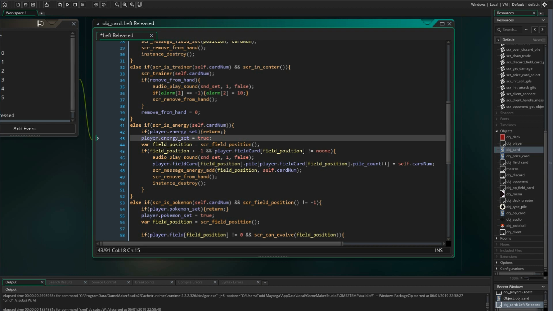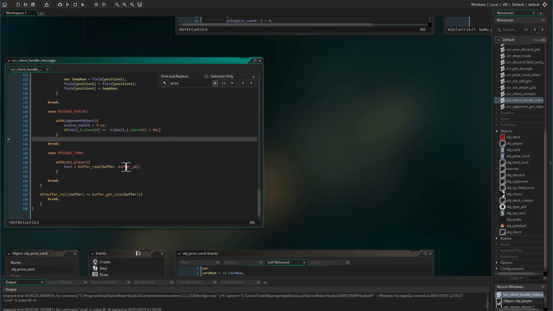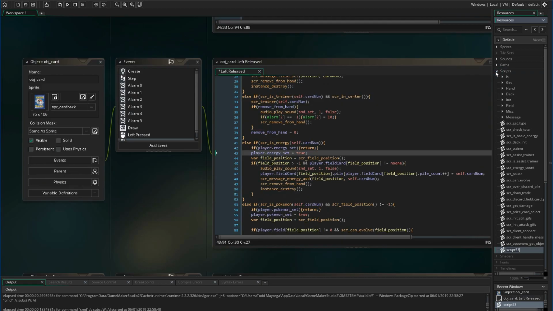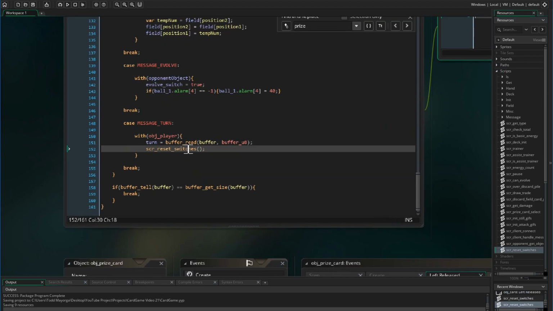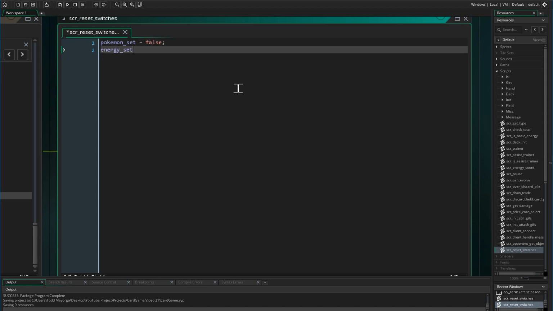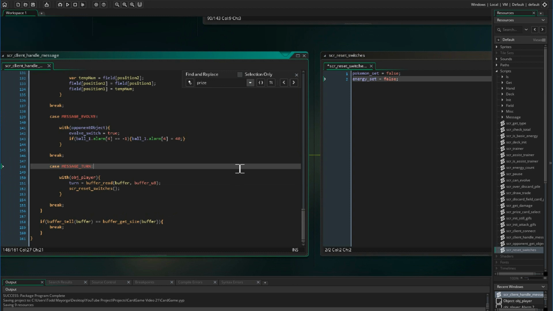So these will remain true until our turn is over, but then we need to set these back to false whenever it is our turn again. And we're going to do that in our client handle message script. So whenever it's our turn again, we're going to reset the switches. We're going to do that in a new script called reset switches. And within that script, we're going to set all of the switches we want to reset back to their original states. So far we only have two, Pokemon set and energy set.